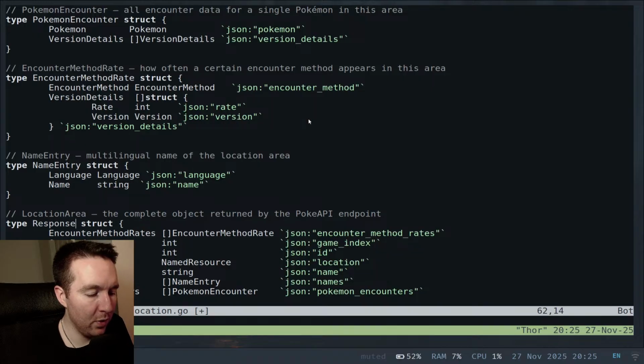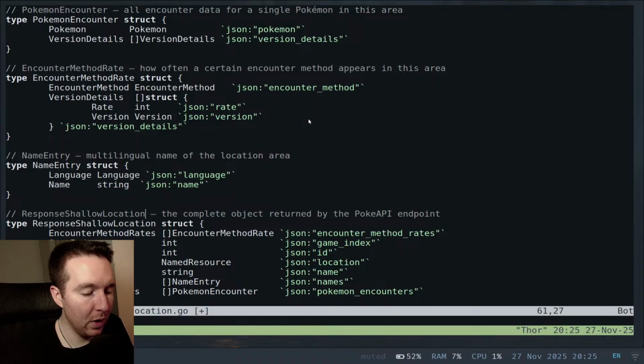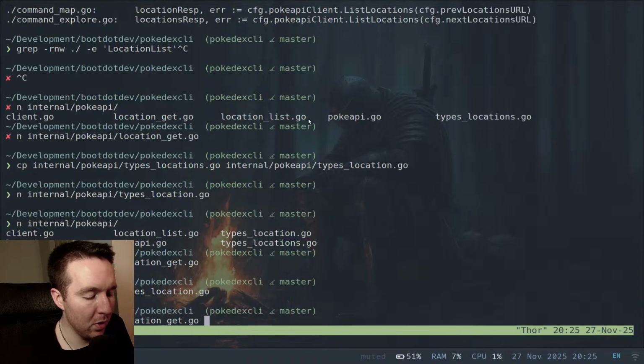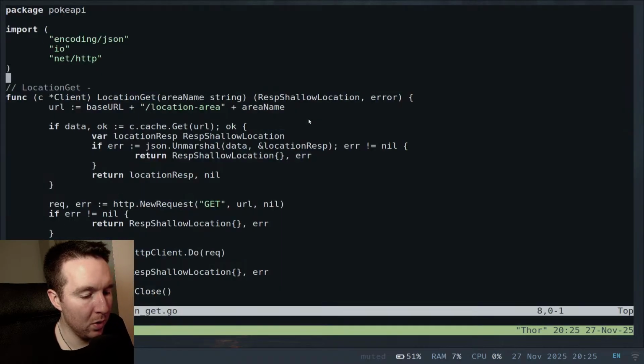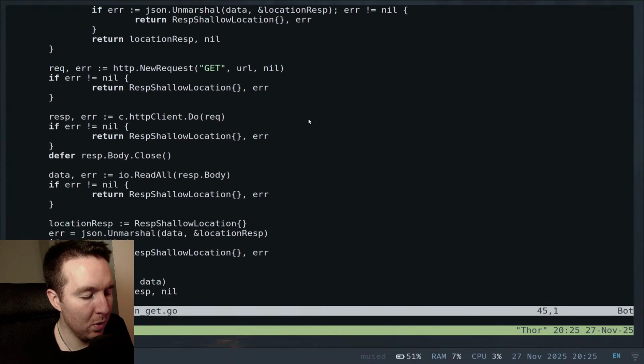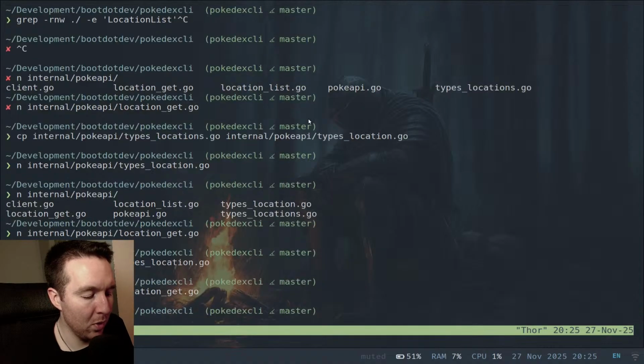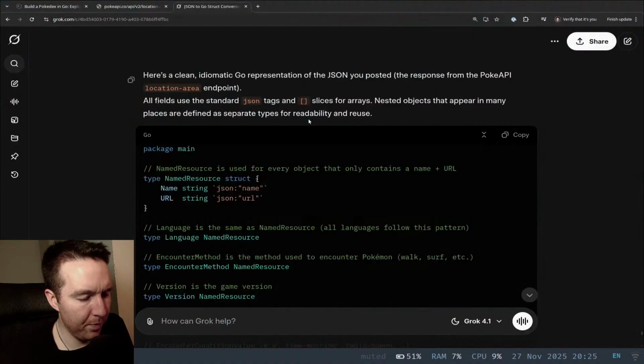A response, shallow location. Response, shallow location. Okay.